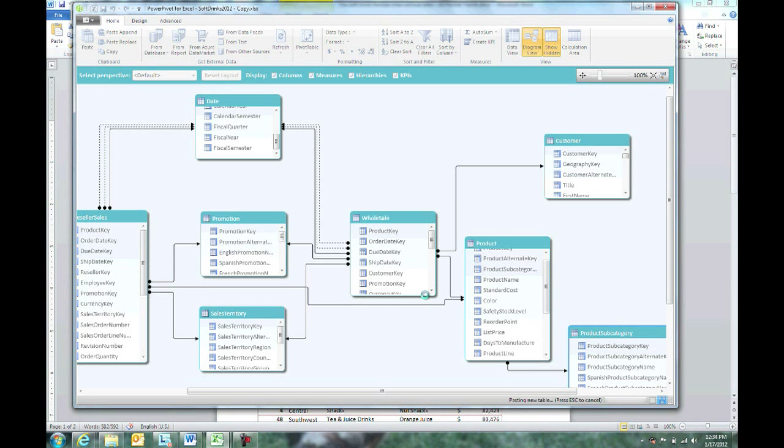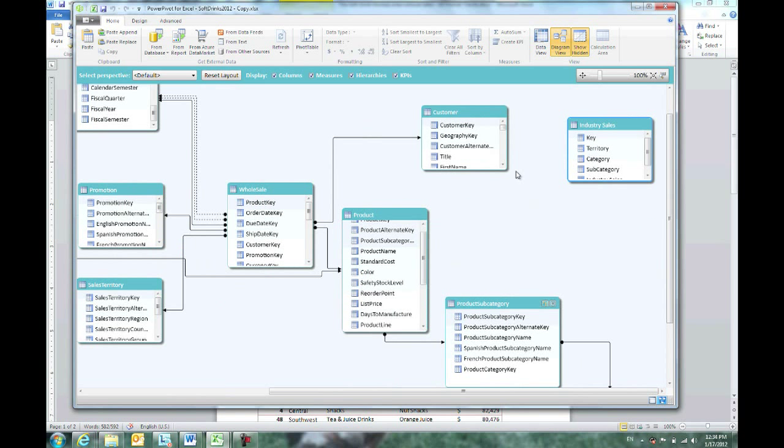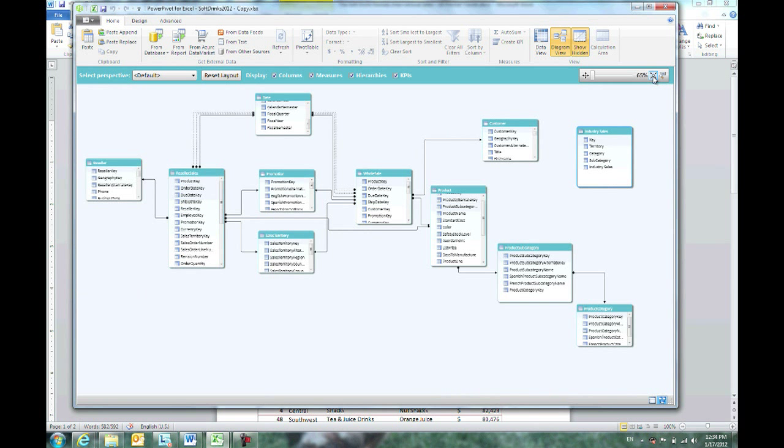We'll see the focus will shift here in a second to that new table that I've added. All new tables always go to the right of the diagram, and I can expand it. There it is. If I zoom out a little bit, it's very easy for you to see that all the tables that existed there from before are linked together. They have relationships, whereas this newly added table doesn't have any.